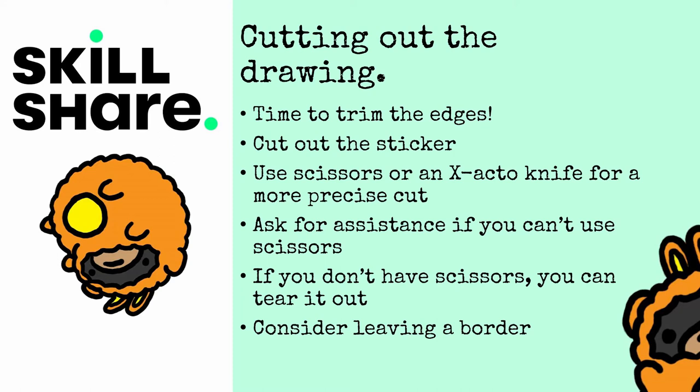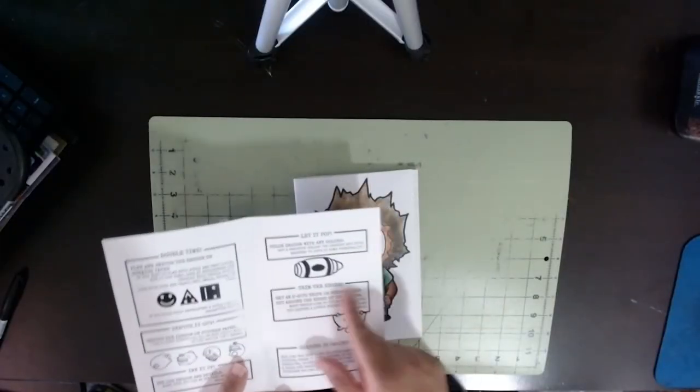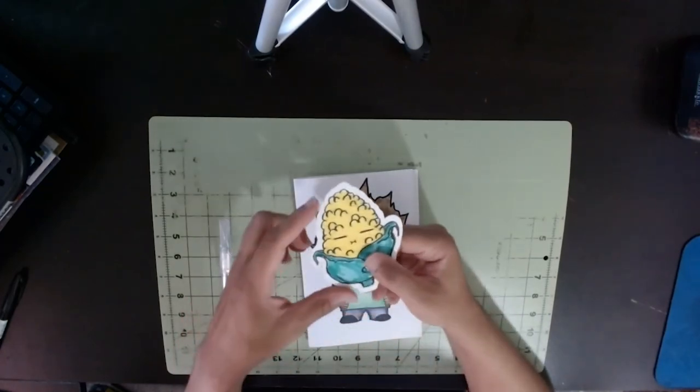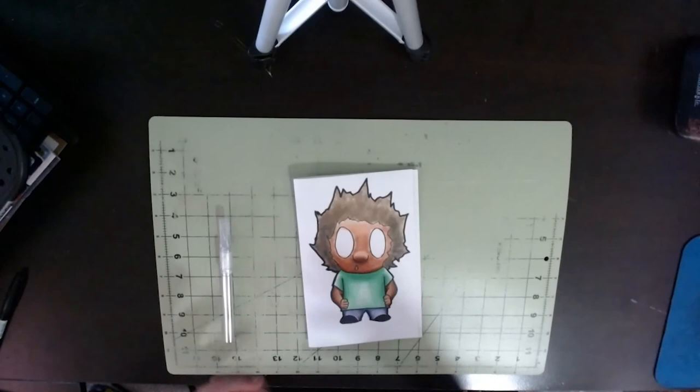One aesthetic tip is that you could consider leaving a white border around the black lines that you use so that it gives it a little more of a polished look. So for the last part, our goal is to trim the edges using an X-Acto knife or scissors and cut around the design. And so we want to make sure that we have a little bit of a border like we see in this sticker. A nice little white border. It gives us a little bit of wiggle room and it looks aesthetically pleasing.